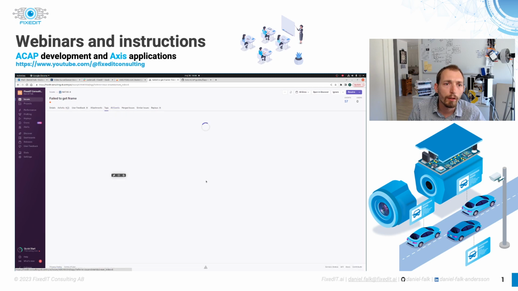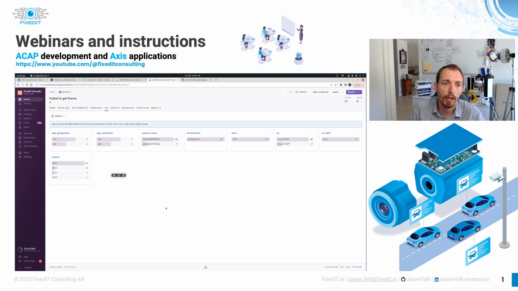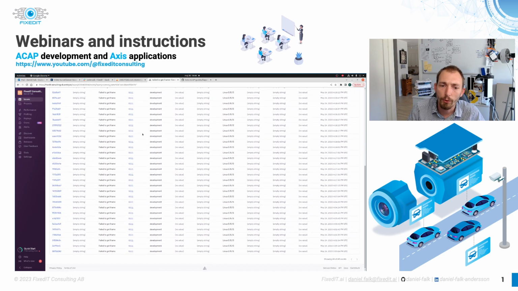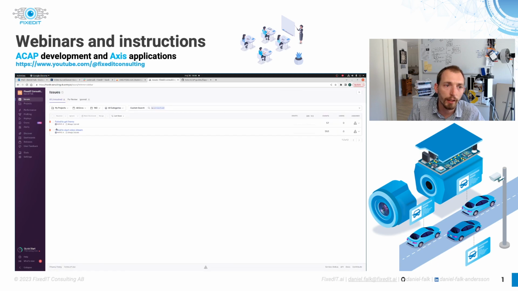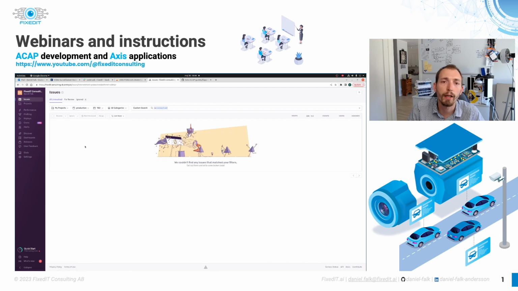And if we go to tags, we can see all of these messages, how they are distributed over the different tags. So for example, we can see that it doesn't seem to relate to which group name or username the application is running as. It is mostly happening on one of the cameras, but it has happened on another camera too. We can see that it happened a lot more in the 0.1 release. So this is how we can dig down into specific error messages and see what the causes of them are. And here we can of course select the production environment and see that we don't have any messages in the production environment, which is very good.